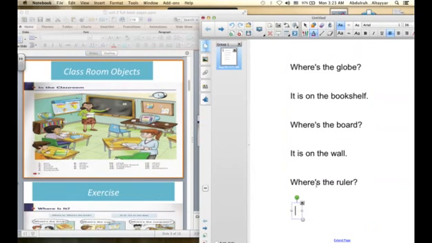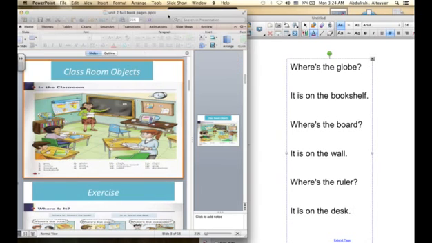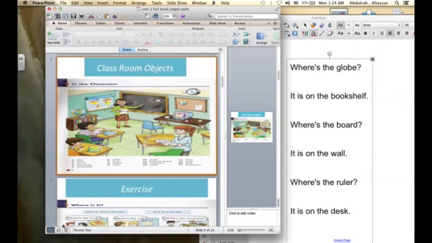It is on the, what do we call it? Do we call it table or desk? Yes, desk. Correct. Be careful. It is on the desk. Okay, guys. Excellent job. Now we will stop, and then we will take the next lesson.